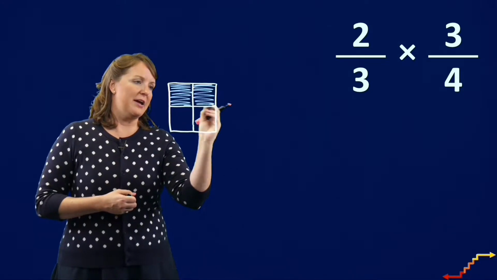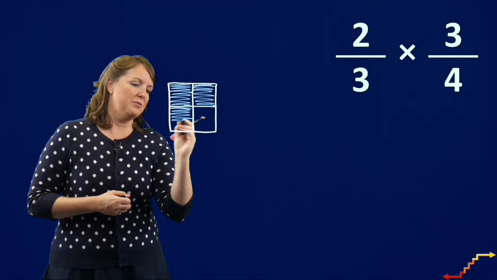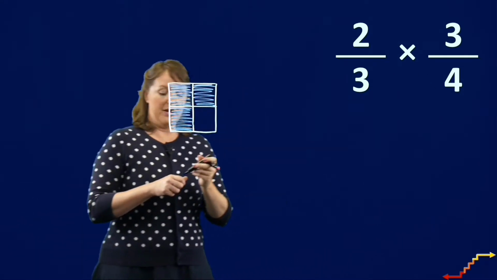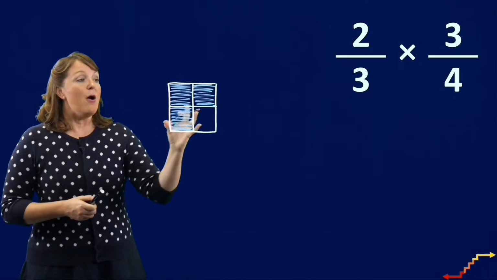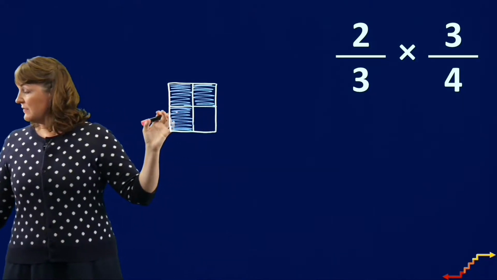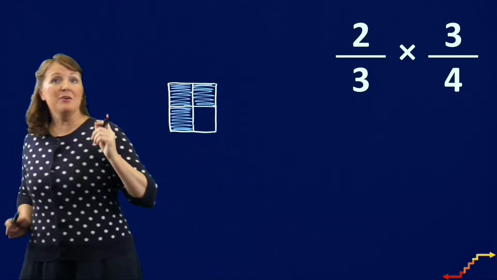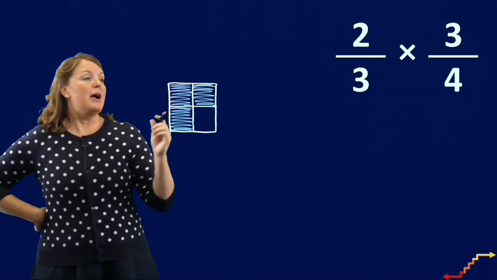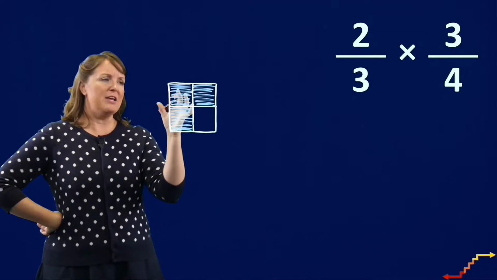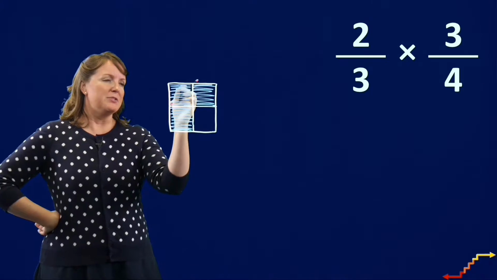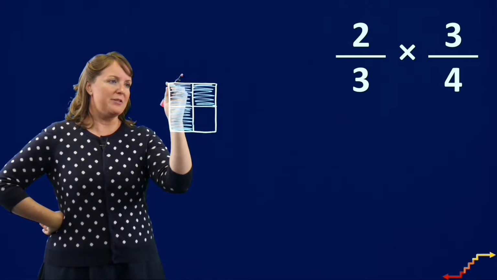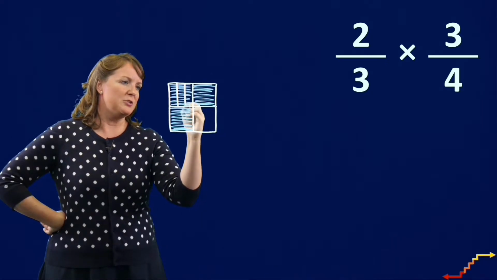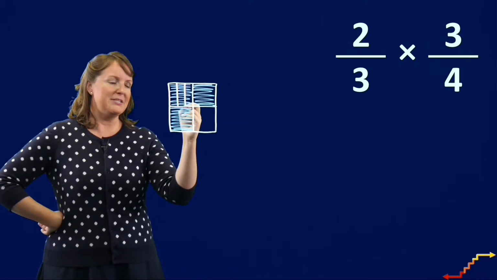So here's an area divided into 1, 2, 3, 4 equal parts. And we were showing the fraction 3/4. Now I'm going to find 2/3 of each of these parts. And I'm going to grab another marker, all right? So actually, I'll probably just keep the pink one here. So I'm going to take 2/3 of each of these 1/4 parts. So I'm going to just focus right here on this square. And I'm going to divide this square into 1, 2, 3 equal parts. See what I did there?